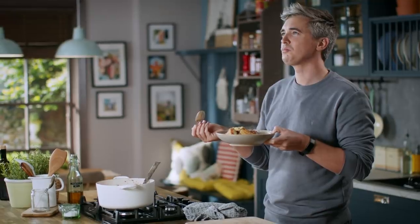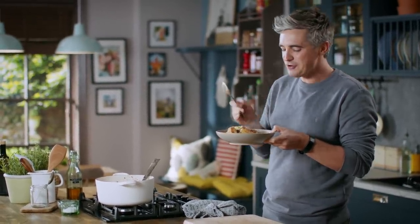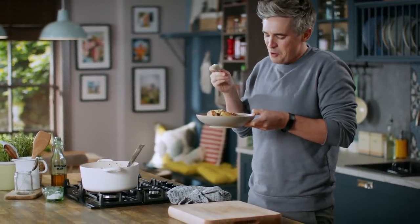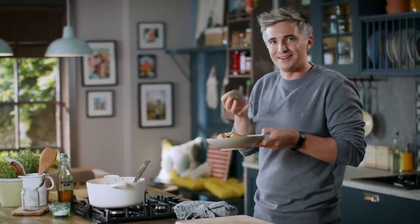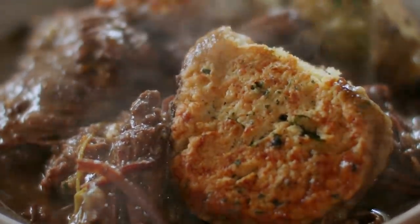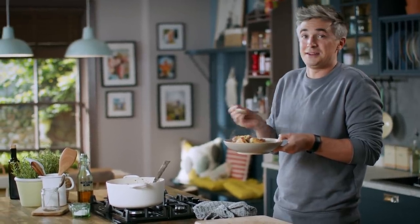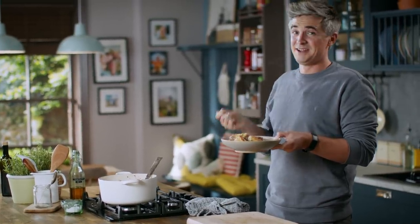Wow. That is just instant comfort food. Everything about it is just super tender and warm. The moment you dive into the meat, you just get this lovely, luscious, decadent flavor that's really rich and indulgent. And then on top of that, these light, fluffy, herby, buttery dumplings that just leave you with a plate that needs no more. You could sprinkle with a bit of sea salt and black pepper, but to be honest, that is good to go. And it is such a simple little recipe.